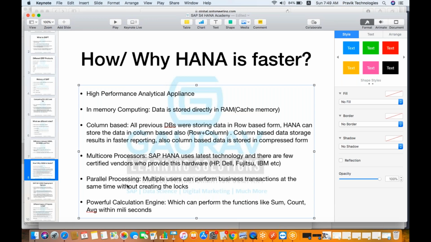I am doing one transaction, so while I am doing it, the system will ask the other 99 to wait. Once my transaction is completed, only then the 99th person will come, then the 98th. Ultimately, it will do the activity one by one. That creates slowness in the system. That slowness is not there in SAP HANA, because it can perform parallel requests at the same time.